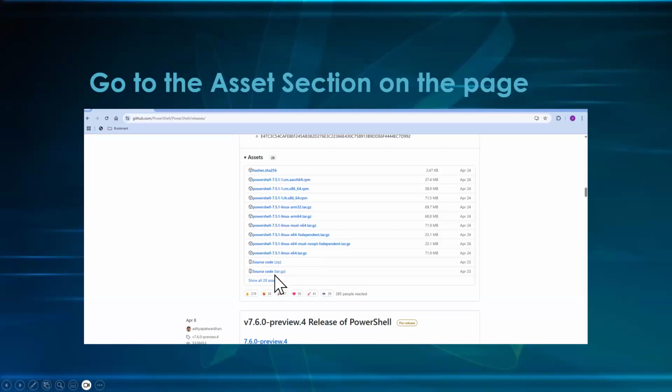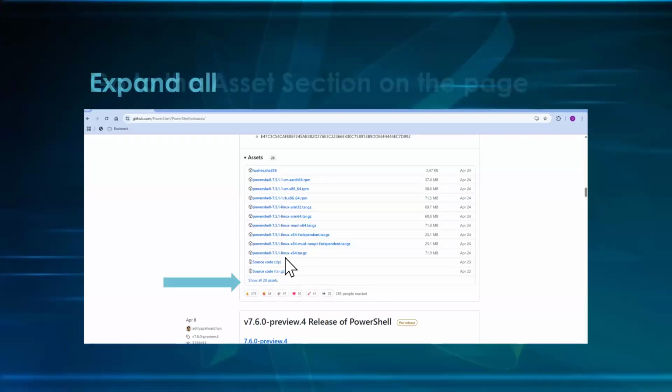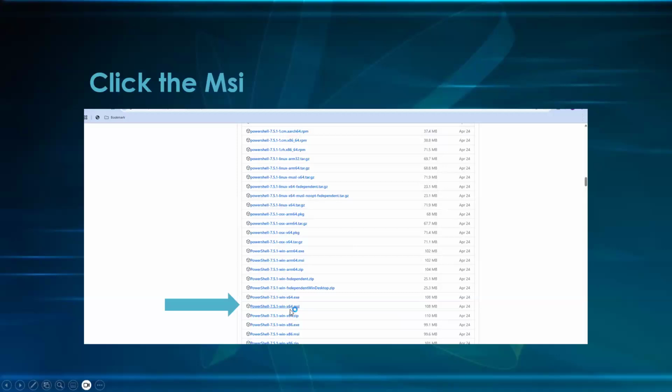So once you've gone to that environment, you might need to scroll down, right? And then click on show all 28 assets, because as you can see, this is only showing Linux, okay? You need to get the right one for your system. If you are using Windows, you need to specify the right one, whether you're on 64-bit or 86-bit. As at the time of doing this screenshot, the latest version is 7.1 for Windows anyway.